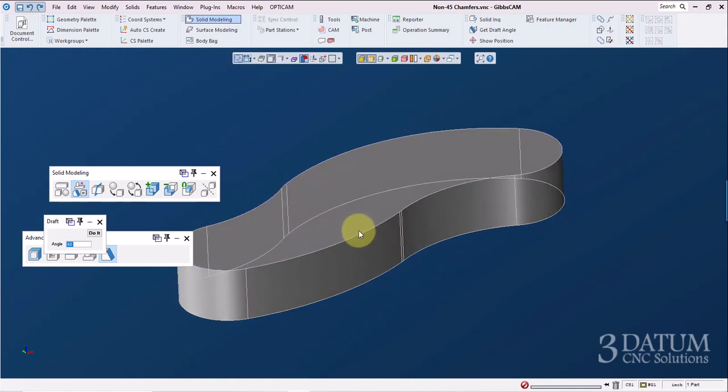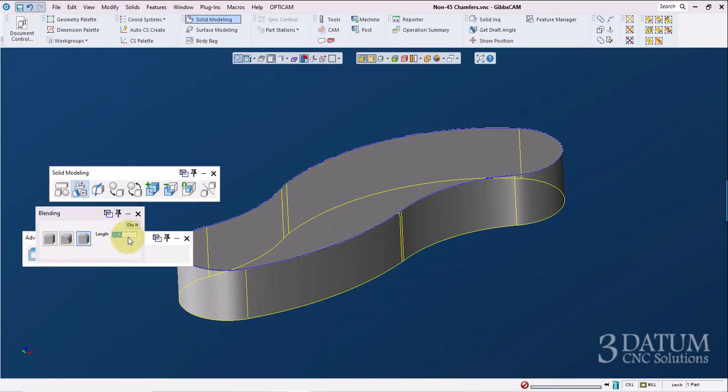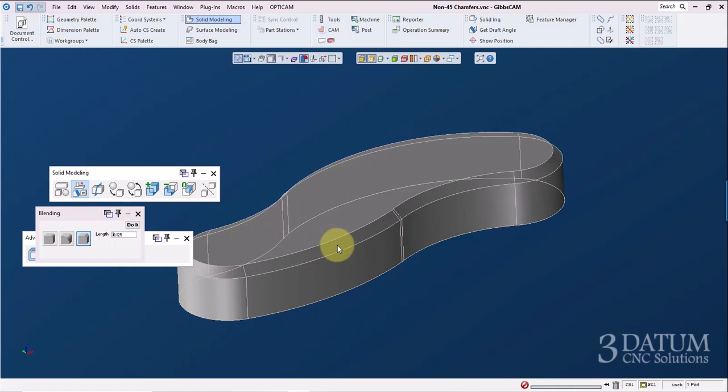Let's say that we had a chamfer that was defined as being an eighth inch deep, rather than being specified by the width. I could do the same thing. Select that edge, and we will do a chamfer of an eighth of an inch. The way that this chamfer is calculated, it'll be an eighth inch from the theoretical sharp corner to this edge, as well as in the z-axis from the theoretical sharp corner to this edge.